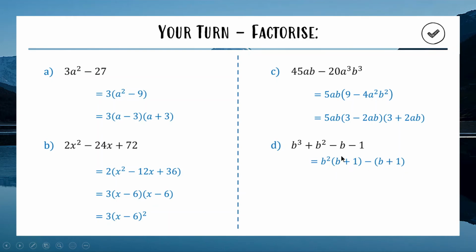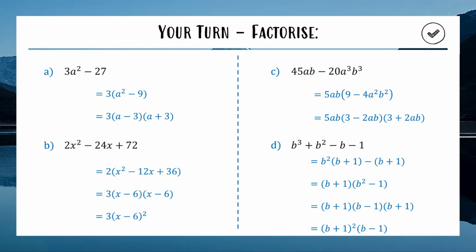Now, if we factor b plus 1 out the front, keep in mind that in front of this second bracket is an invisible negative 1. So if we factor b plus 1 out the front, we'll have b plus 1 outside of b squared take away 1, which is great news because b squared take away 1 is a difference of squares, and so we can factorize it as b minus 1, b plus 1, and we can be extra fancy by putting these two b plus 1 brackets together by using a power of 2. So that second last line would be getting you full marks in an assessment question, but the last line is probably a good habit to get used to, the idea of 2 brackets multiplying being a squared.